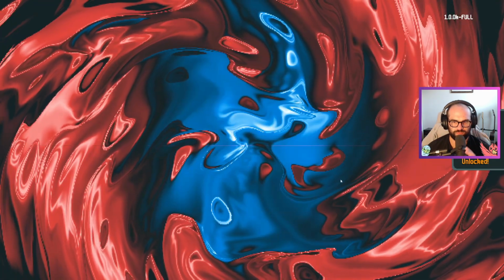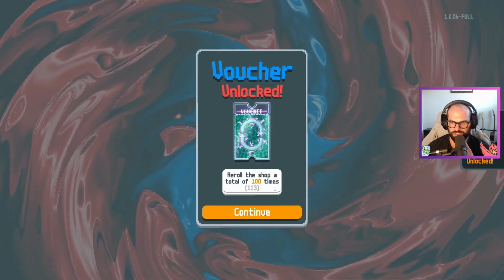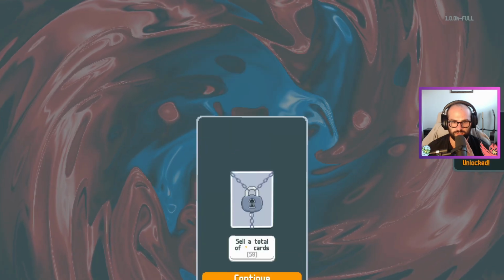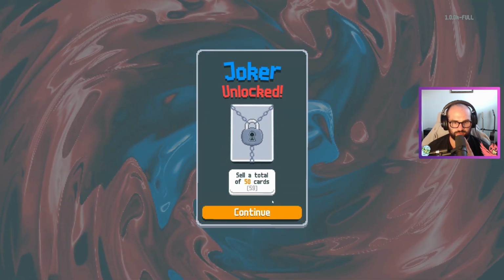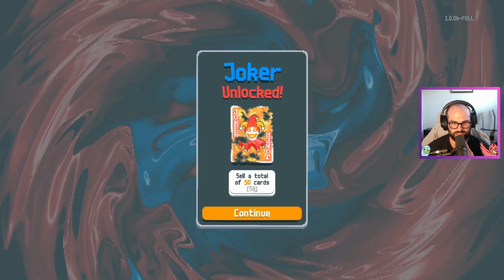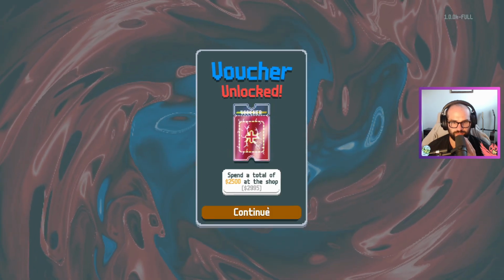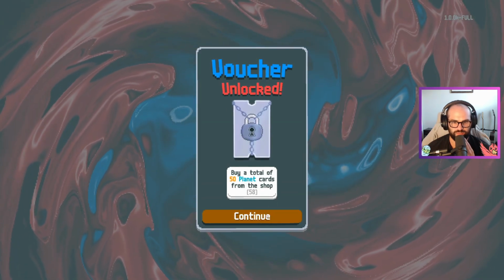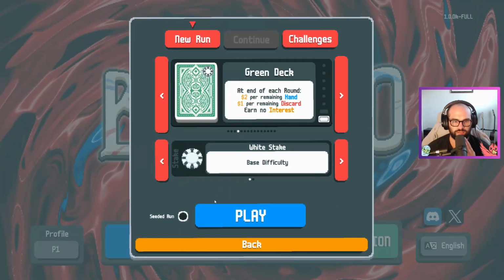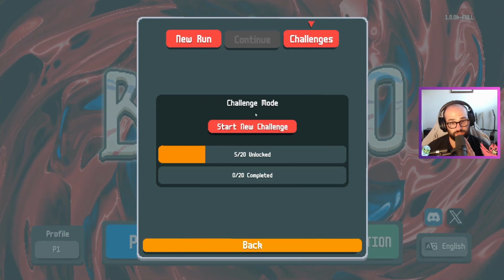What's challenge mode? What do we unlock here? We roll a shop 100 times. Joker unlocked. Okay, we got a burnt Joker or something. We're unlocking some vouchers here. Look at this guy. This guy's cool. Like a little singed cuss. Sell a total of 50 cards. Spend $2,500 in the shop. Oh my god, I'm rich. Buy 50 planet cards. Boom. What's challenge mode? Play. Challenges. Start new challenge.